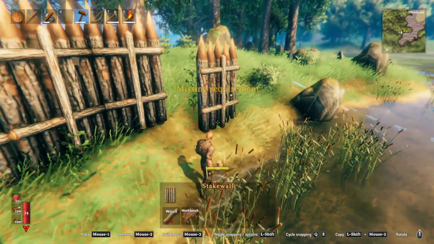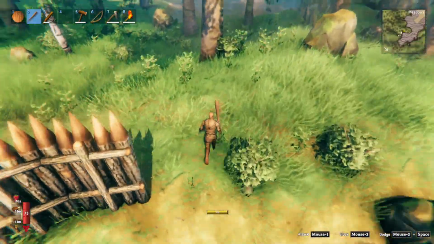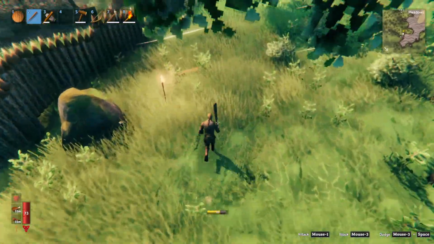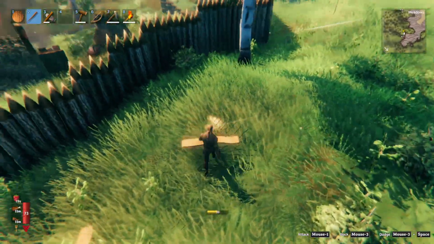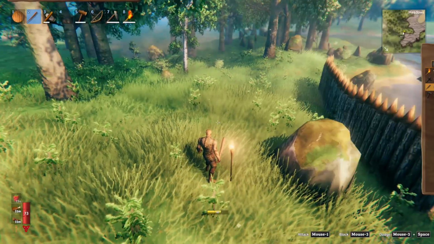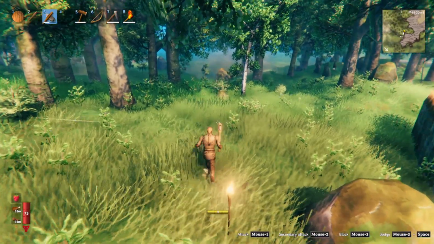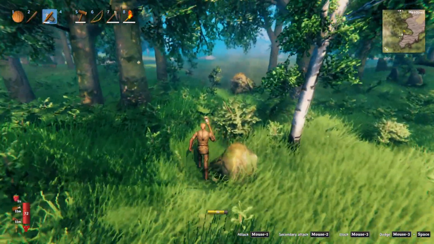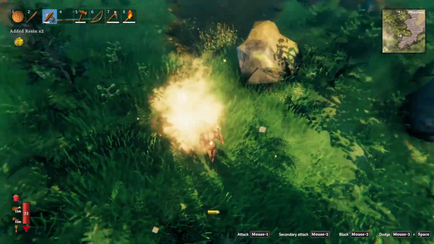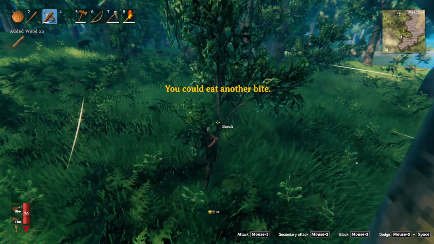Oh, I'm out of wood. Wow, who knew? There was definitely some lying around somewhere that I hadn't picked up, wasn't there? First of all, there's this branch here. Thank you. A little bit of wood there. Takes me up to 3. Alright, so let's do a bit more hacking.